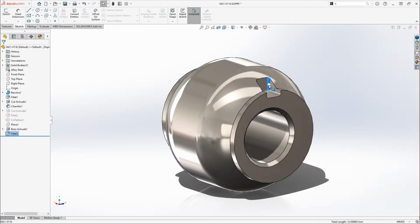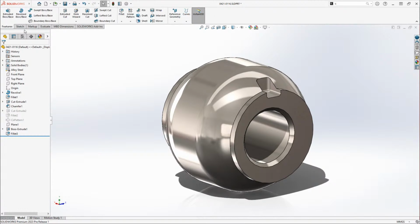And again, if I want to change that, I can grab the little blue sphere and change how big the fillet is. But what I want to do now is create a circular pattern of these features. So normally I would go to my features tab and browse through here. I don't see circular pattern, so I'm trying to find it.